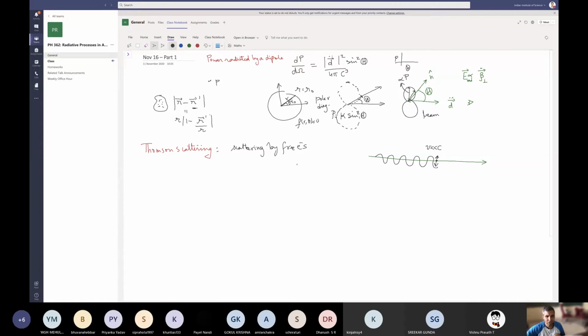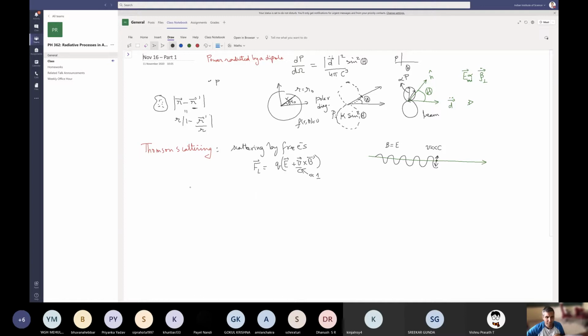Okay, so we know the Lorentz formula for the force on the charges, which is equal to qE plus q v cross B. And we also know that for an EM wave in vacuum, B is equal to E. The magnitude of the magnetic field is equal to the magnitude of the electric field. So if E and B are comparable, but if v is much less than c, you can actually ignore the magnetic force relative to the electric force.